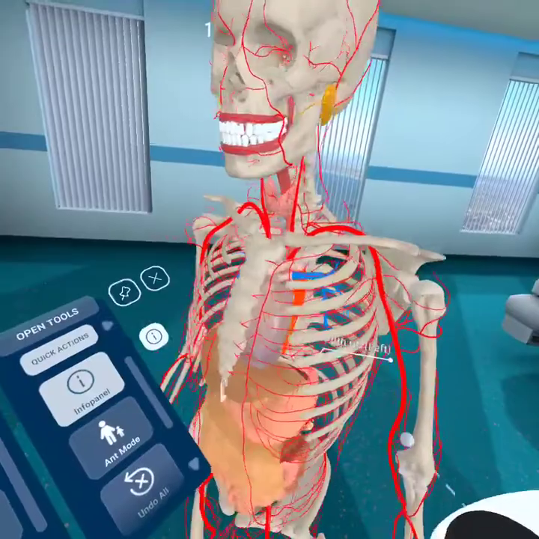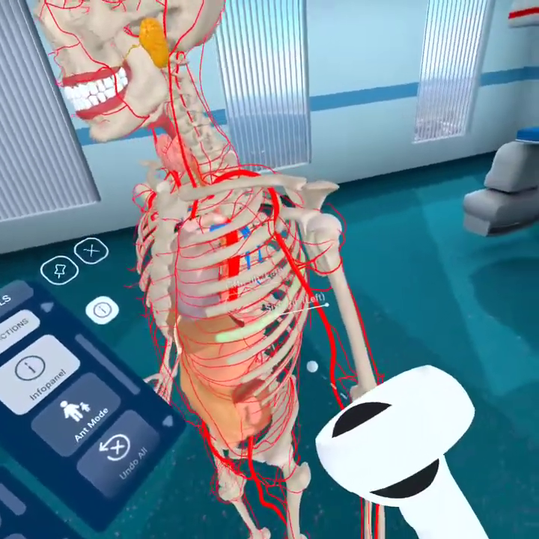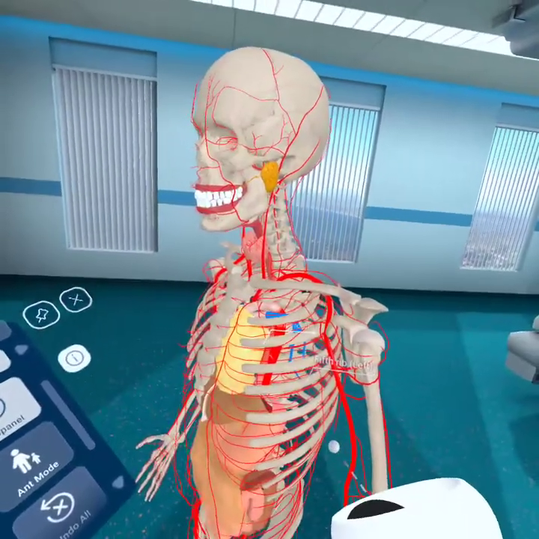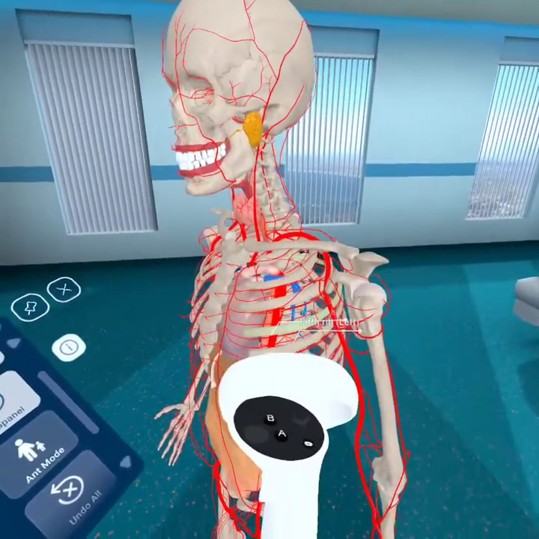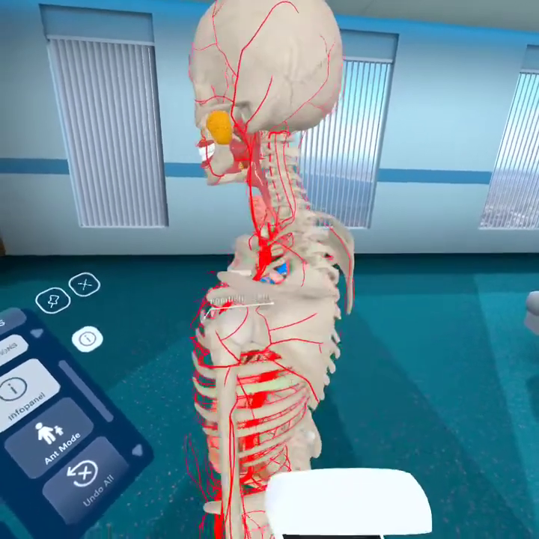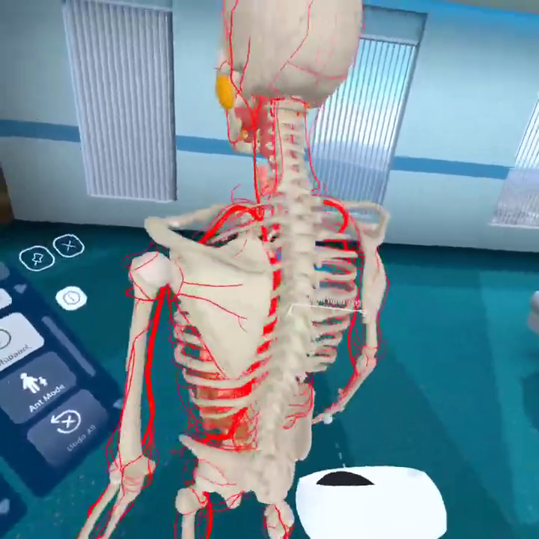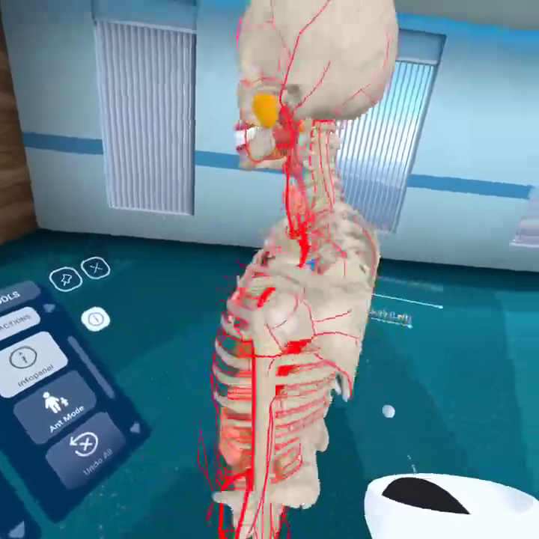But then the aorta goes behind it, and naturally, the esophagus will run anterior to the aorta.